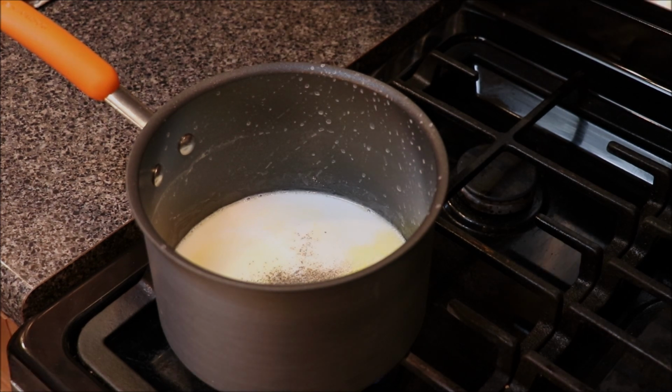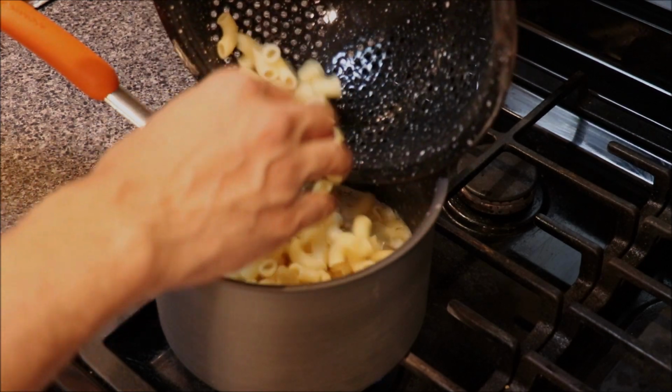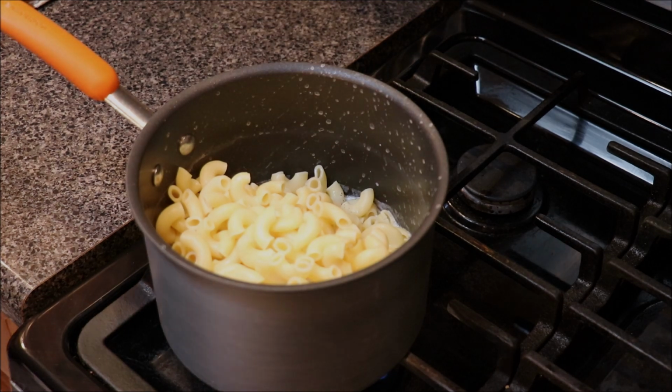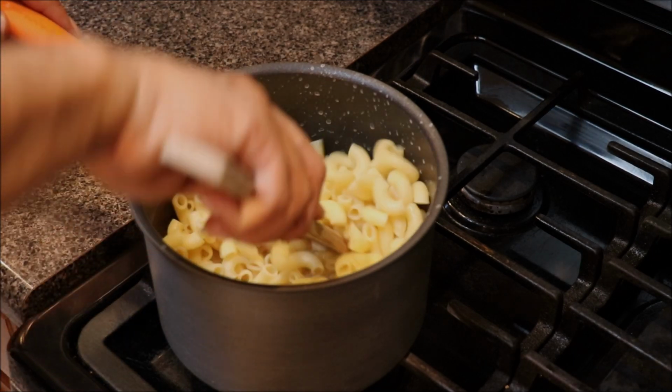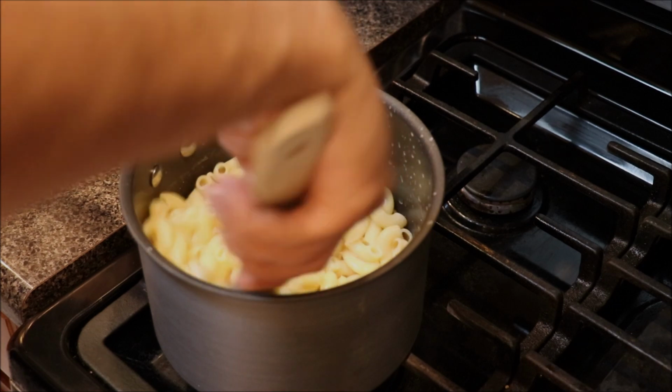We're gonna take our noodles, go ahead and add those in. And what you want to do too is turn your stove down on low, because the noodles are cooked. All we're doing is melting cheese and butter.